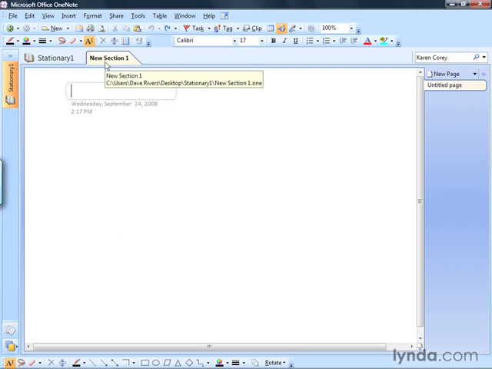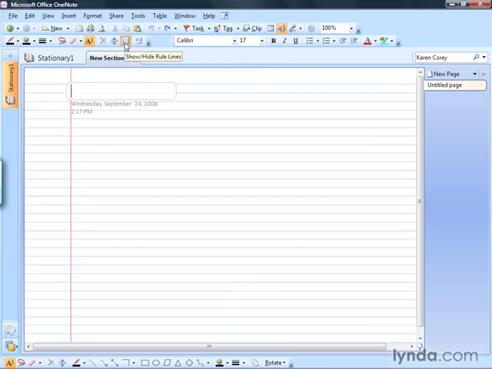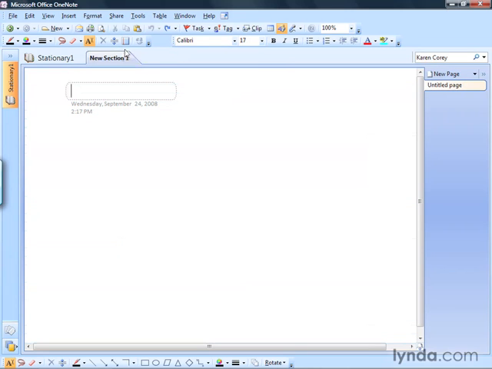Now, just before we get into templates, I don't want you to get that confused with rule lines. You'll notice here on my formatting toolbar, for example, I can show or hide rule lines. That is not a template, and it's not even stationery per se. It's just a way, if you're going to be using a tablet PC, for example, to stay organized, or if you want to keep things looking like a notebook. Rule lines are not bad. So sometimes you'll see those show up as you create a new page, but you can turn them on and off just from here. What you see in the background, the blank page, is actually a blank template. So we're going to be looking at some of those blank templates you can choose from, as well as some more fanciful ones, if you will.